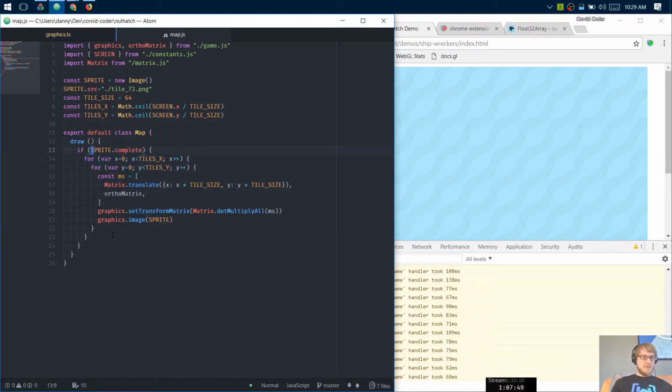So if the sprite is complete, we're going to graphics.spriteBatch. It's going to be sprite, I guess, 0, 0. And the size is going to be, I believe it's 64, 64. Oh, it's tile size.